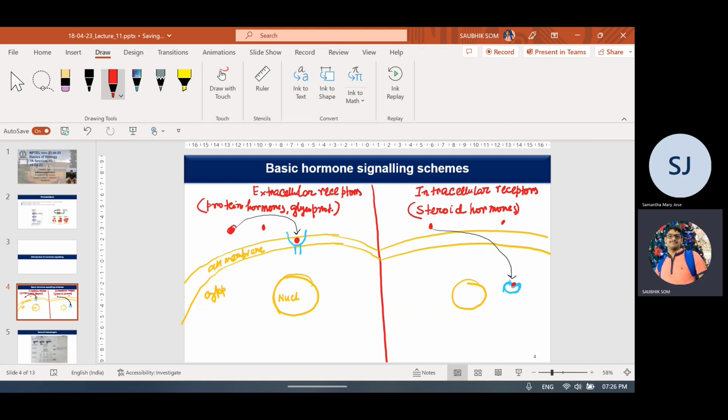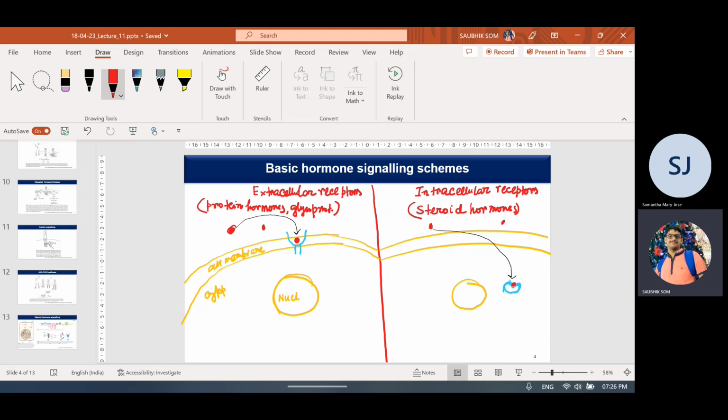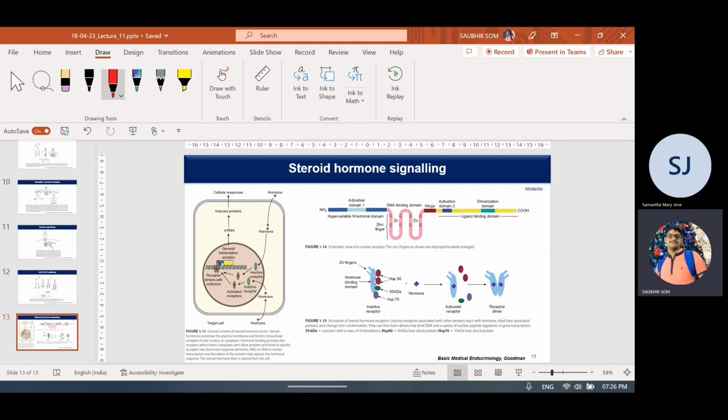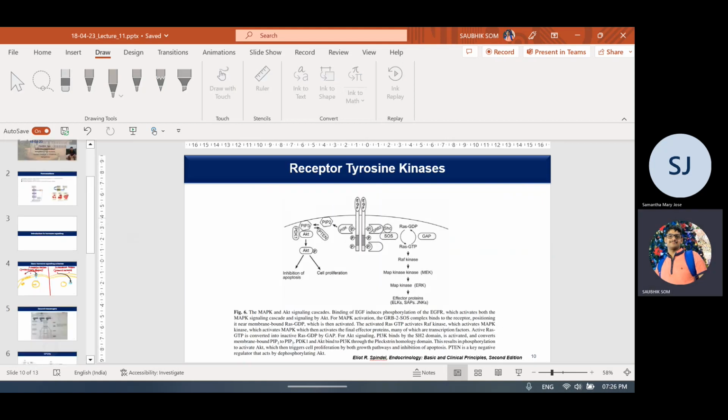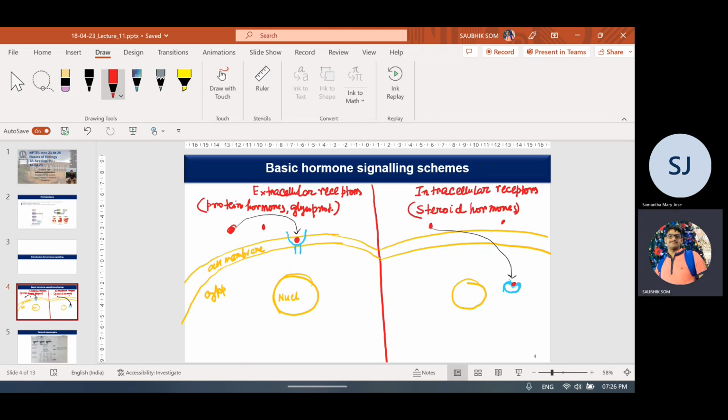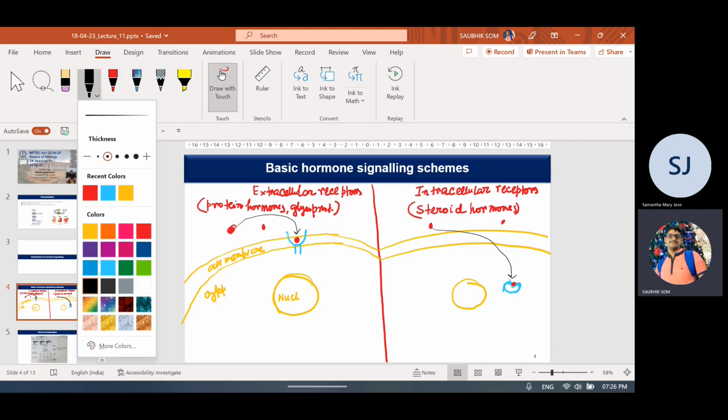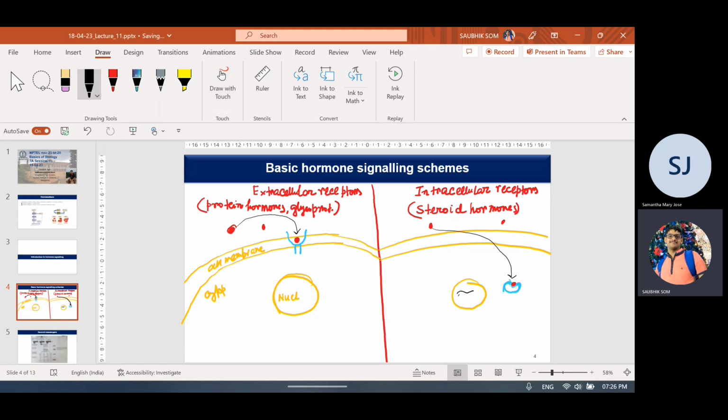For these cases, sometimes the hormones have hormone response elements. I have put it here. In this case, these are the hormone receptors. In the nucleus there will be DNA, right? Here also. So there will be DNA. In this case, the hormone receptor itself generally goes and binds there to induce gene expression, so transcription means.